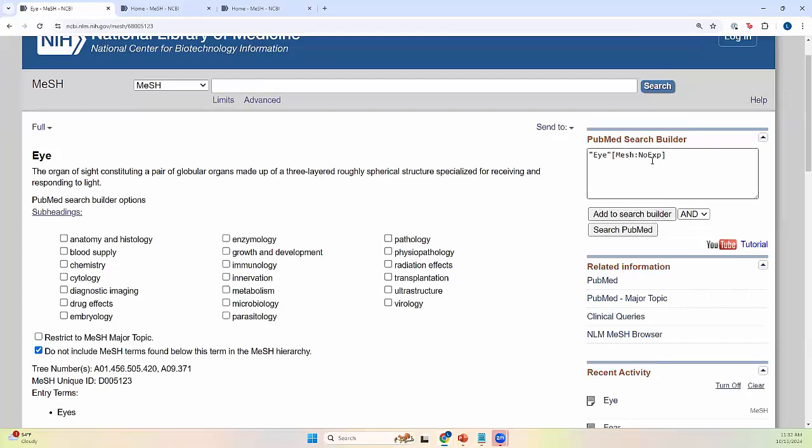At this point, if you wanted to, you could add more MeSH terms to your search. But we like to caution people when doing that, because if you use the no explosion feature, you might miss a relevant citation that was indexed with a more specific term. But I just wanted to call your attention that this is an option for you.